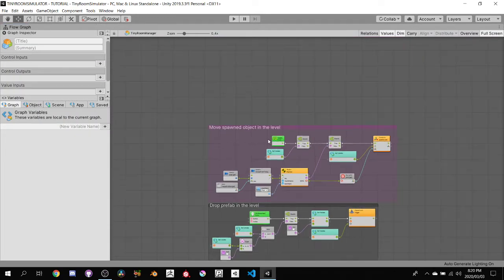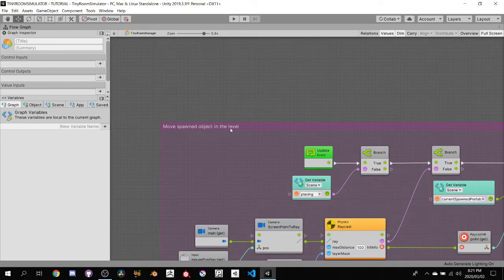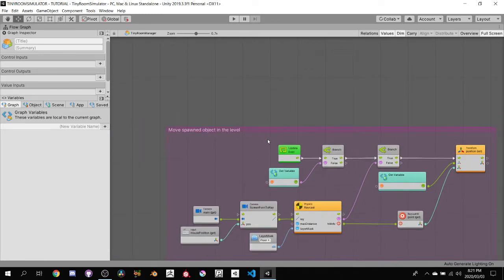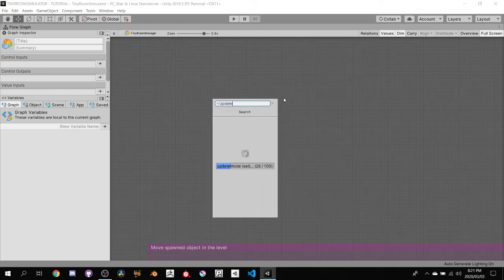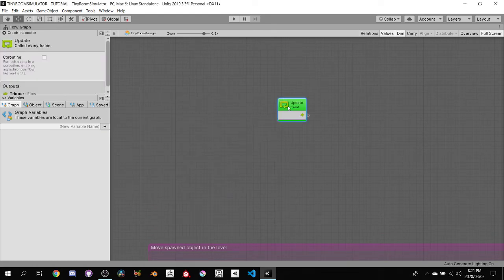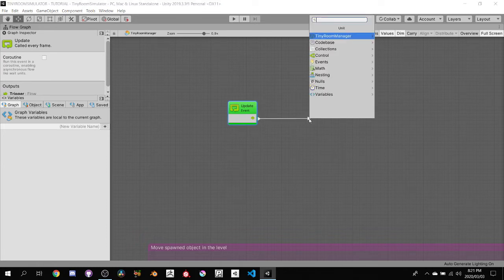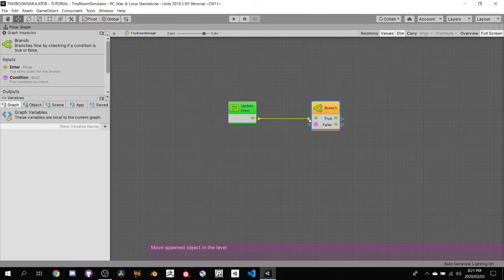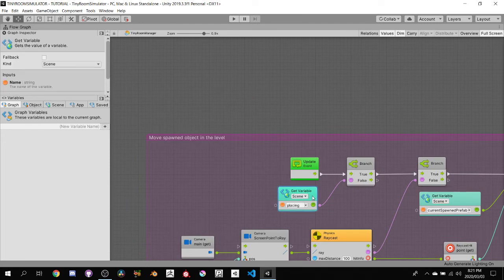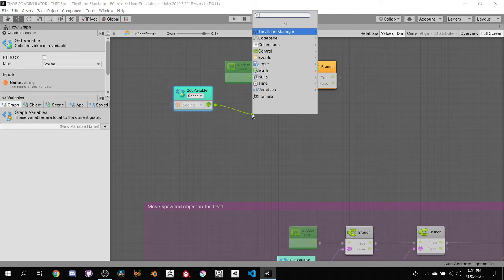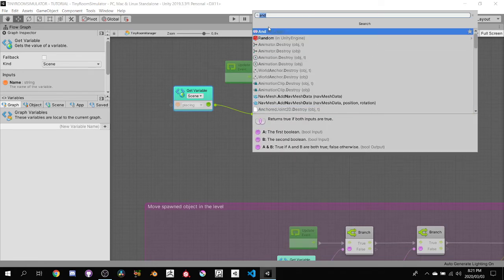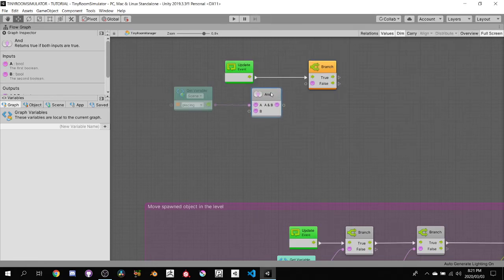We are going to do that inside the actual manager. We're going to do a few things. So this is where we move the spawned object. Now we need to have one that we can rotate the spawn object. So I'm going to add a new update. And before I do anything, I need to run it through a branch. And I want to check like we're doing here. I'm going to copy and paste this placing. So we need to see if placing is true and I'm holding down my right mouse button for rotation.